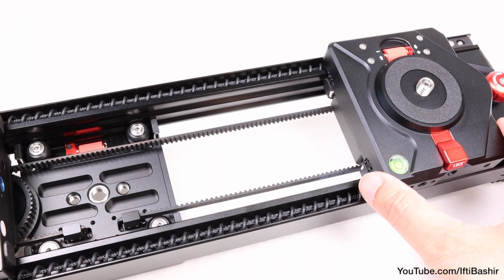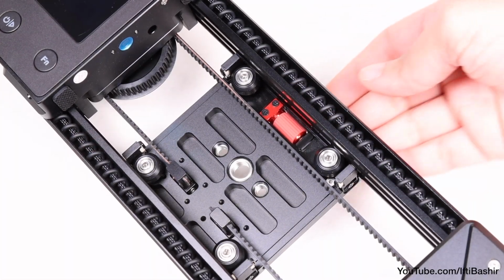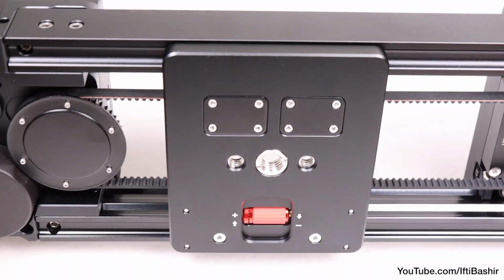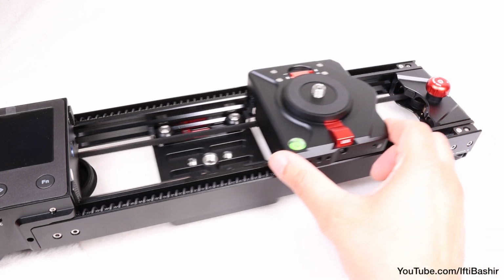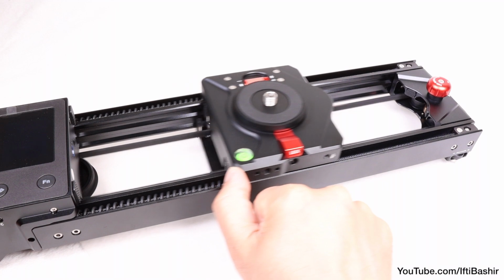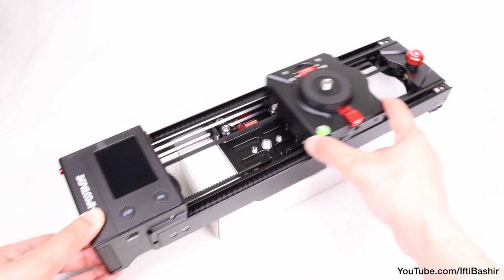The upper carriage connects to the belt neatly contained within and attaches to the lower carriage. Again, we find another tension control adjustment dial for this carriage, as well as 3/8 and 1/4 inch threads, again all metal, for attaching to a tripod. Since this carriage moves in the opposite direction to the upper unit, it in effect doubles the sliding distance when attached to a tripod. A rather ingenious design which we'll come back to and demonstrate in just a moment.